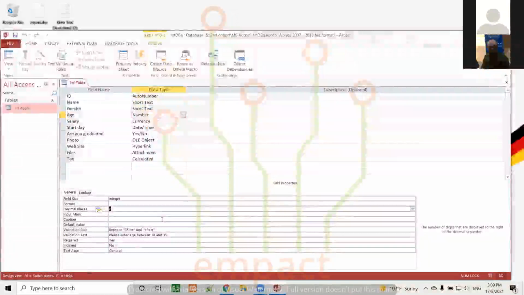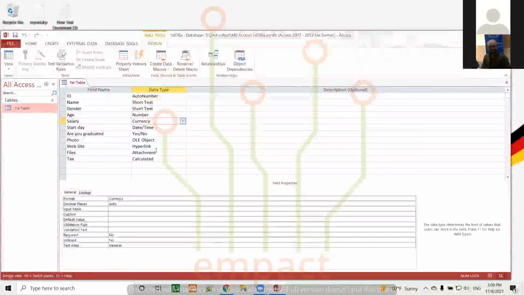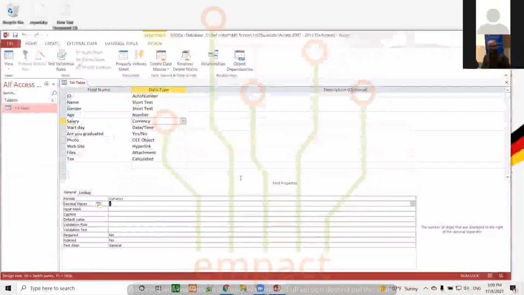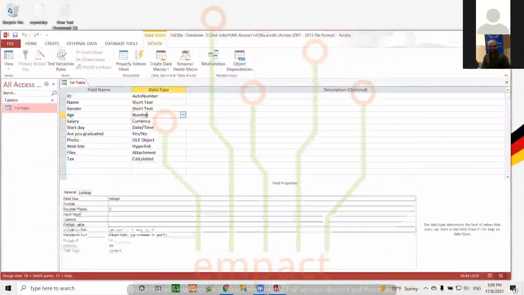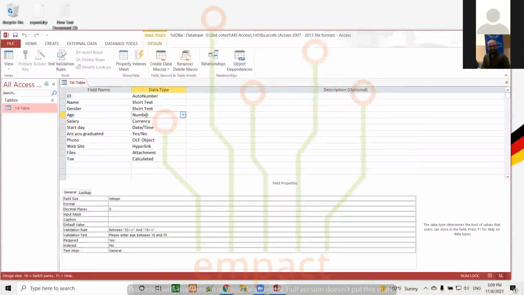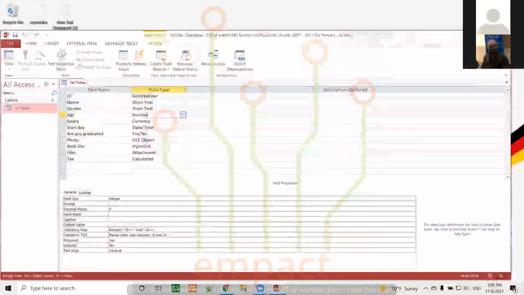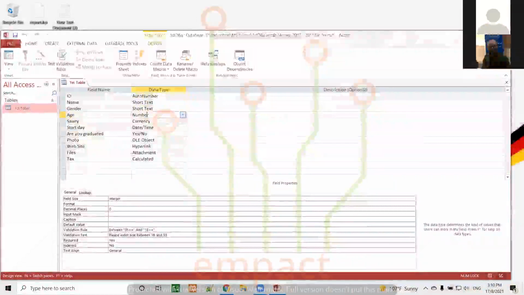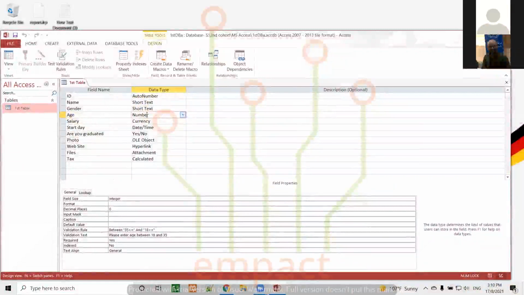So now we have 0, but when we go to currency, we have it auto, or we can give it, let's say, 2 digits. It's fine. I just want 2 digits in decimal number. But for age, I know the age is not something that has decimal numbers. We have a certain age in a whole number, so we don't need any decimal number here. Great.